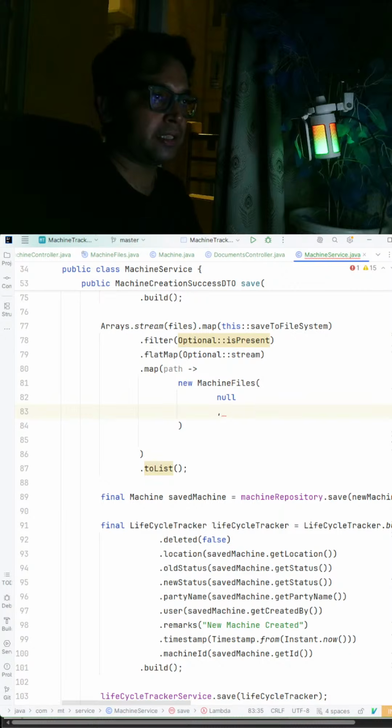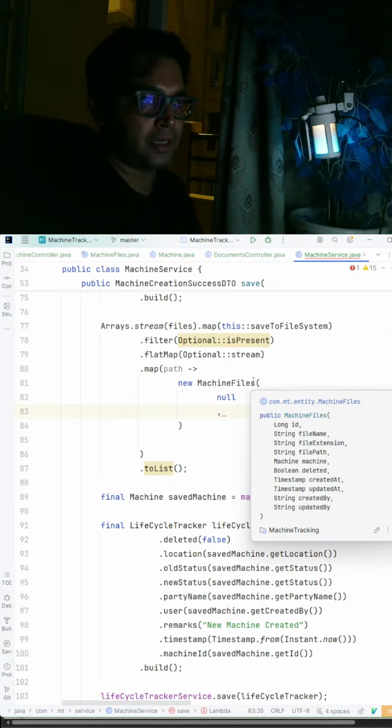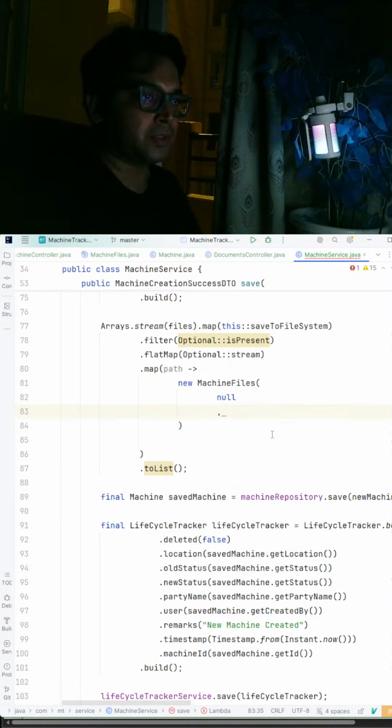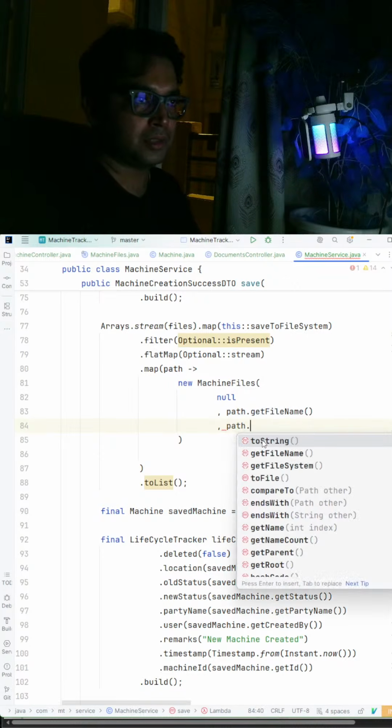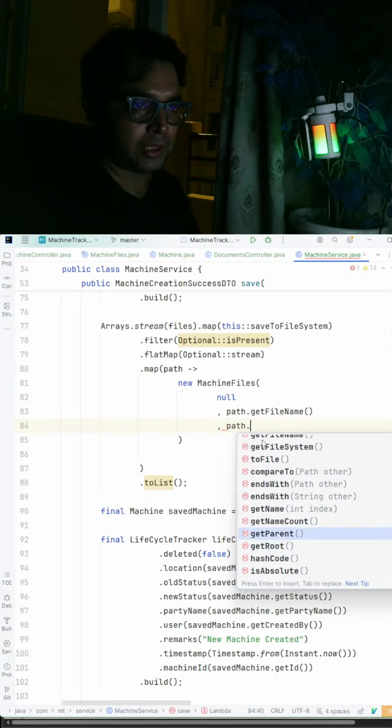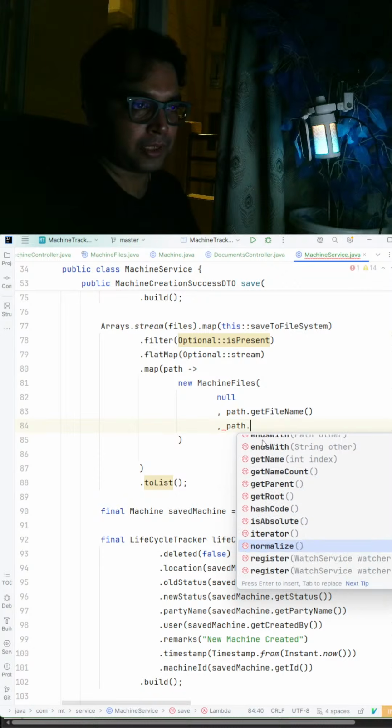And what is the next thing that needs to be provided? File name. So path dot get file name, and after that file extension, path dot get file name. Okay, this get file name provides a path to file name, cannot get root. So I have to try a different way.